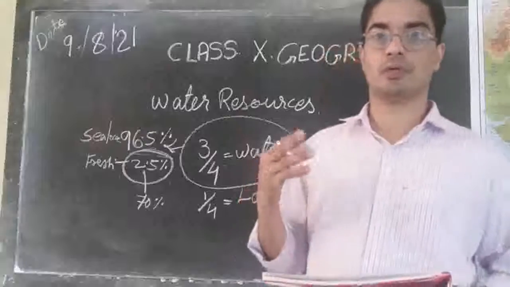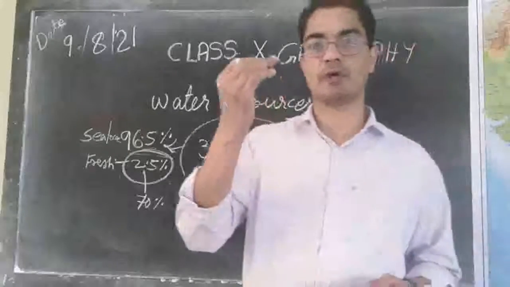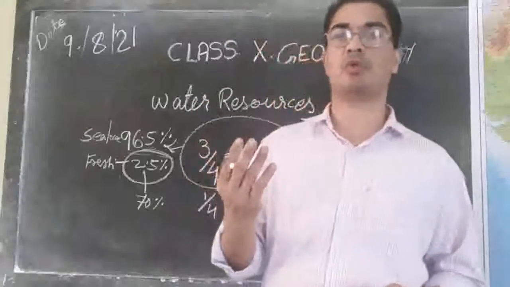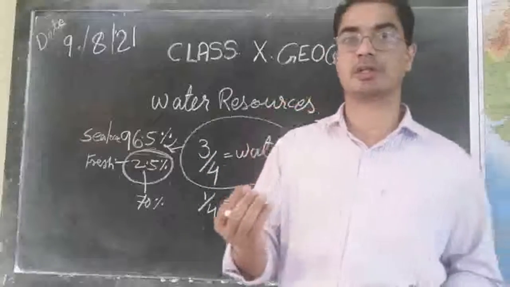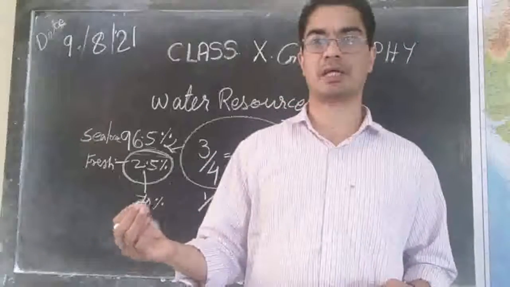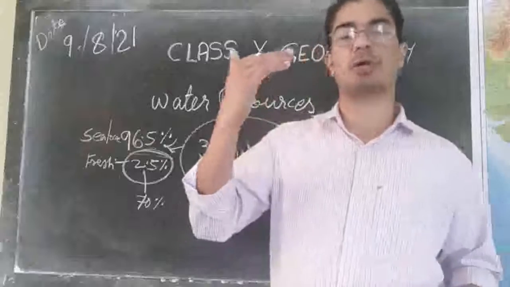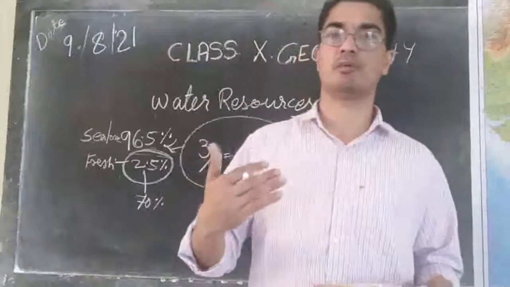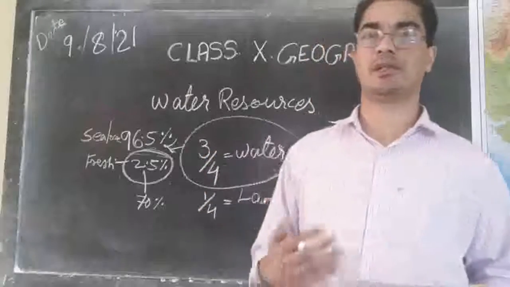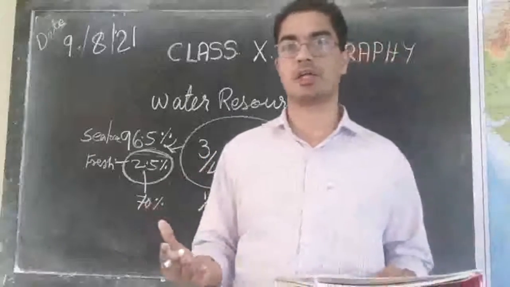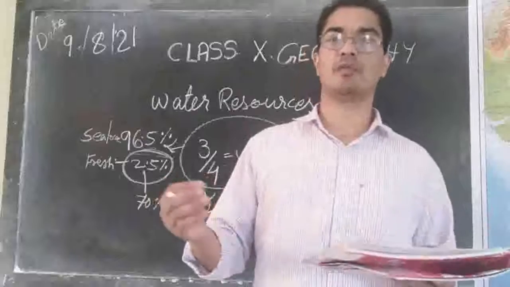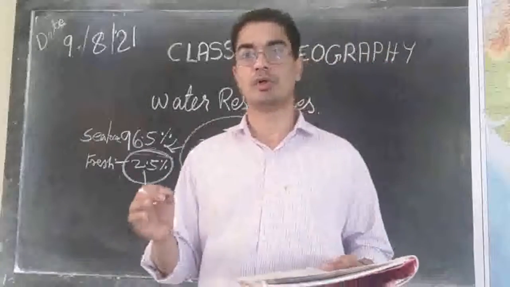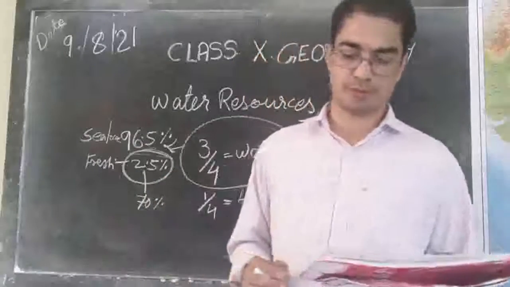So we need to make sure that all this rainwater that we get is not wasted. It is stored in tanks, maybe collected from the roof, or we should allow the water to sink into the soil and become part of the groundwater. That way the groundwater level comes up and everyone will be able to get water through tube wells, bore wells, and so on.